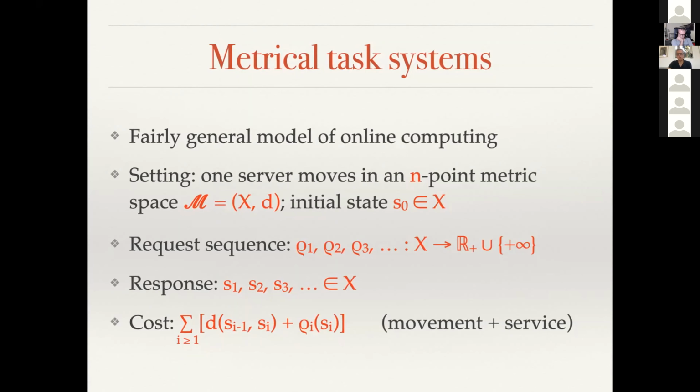Now, in response, the algorithm has to choose a state in which to serve each request. So the response is just a sequence of states, S1, S2, S3, and so forth, where Si serves the request rho i. And there is a cost associated with serving requests. The cost is composed of two terms. One term is the movement cost. If we serve request i in state Si, we have to pay the movement cost of moving from state Si minus 1 to state Si. This could be 0 if it's the same state, or higher than 0 if these are different states. And then after moving, we need to pay the service cost at the current state for the current request, that's rho i of Si. So this is the model.